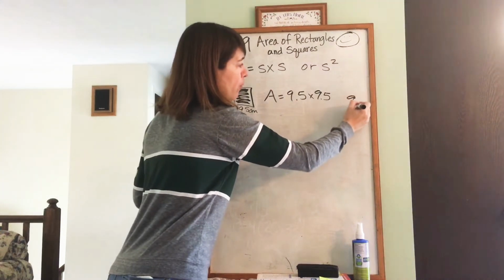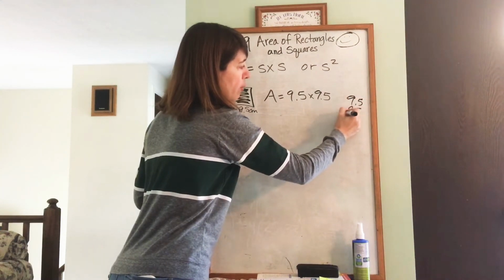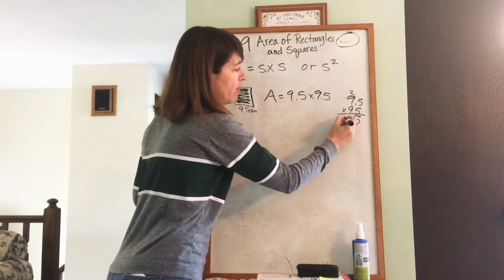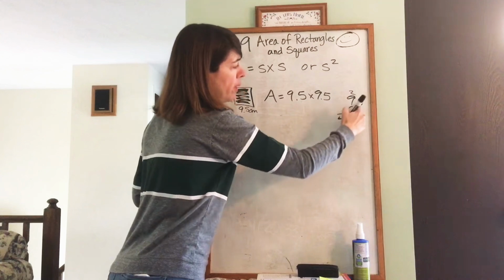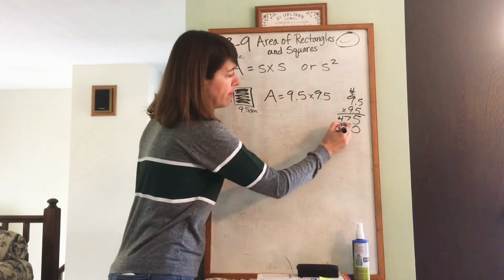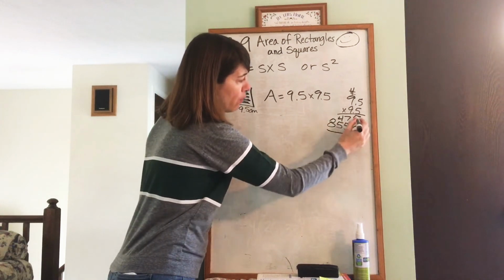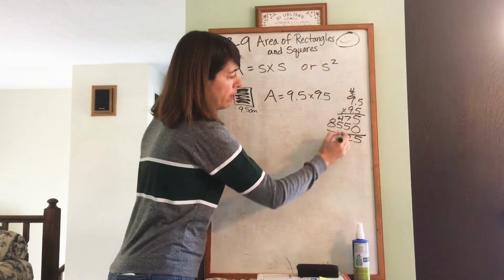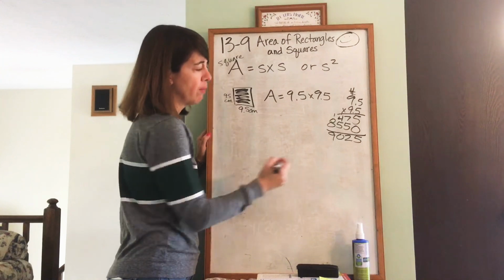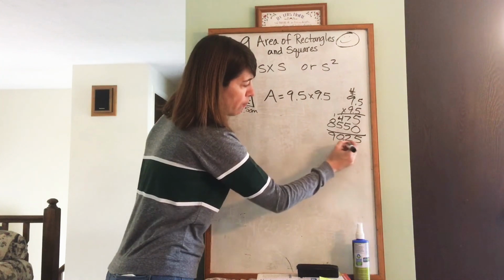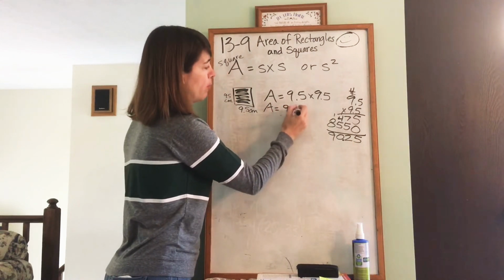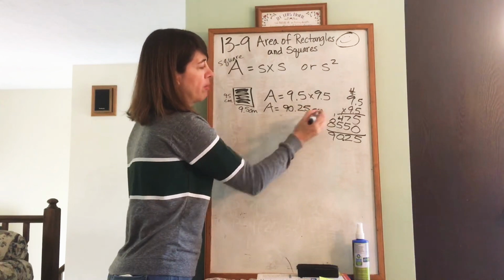So going over here to do our work, 9.5 times 9.5. We've got 25, carry the 2. That's 45 and 2 more is 47. Put our 0. 9 times 5 is 45, carry the 4. 9 times 9 is 81, 4 more is 85. And then we add, that's 5, that's 12, that's 10, and that is 9. Then we've got 2 decimal places represented up in the problem, so we represent that by coming over 2 decimal places in our answer. And so A equals 90.25, and that was centimeters.